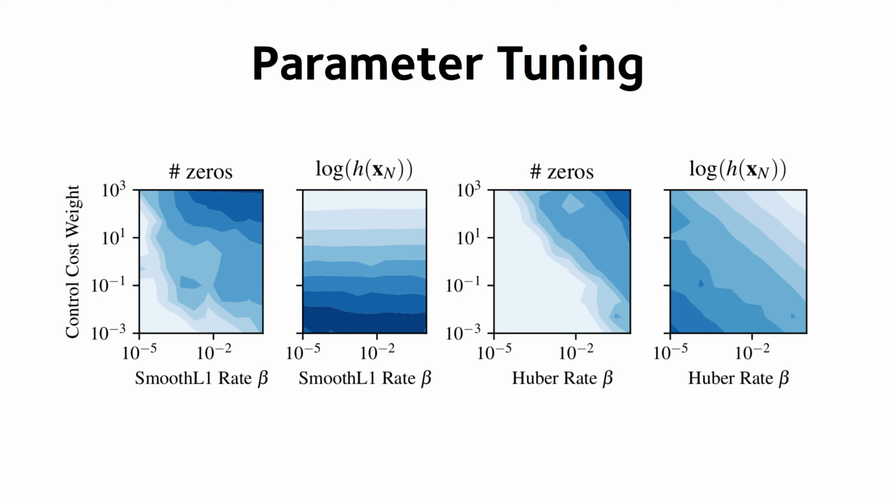We analyze the sparsity and the final cost on the cart-pole problem to understand how to tune the beta parameter and the cost scaling. Based on how the cost parameters affect the sparsity and the final cost, we first pick the highest beta parameter according to how much noise tolerance the system has. We then adjust the control cost scaling until the desired amount of sparsity is achieved, while also making sure that the task cost is not too high.